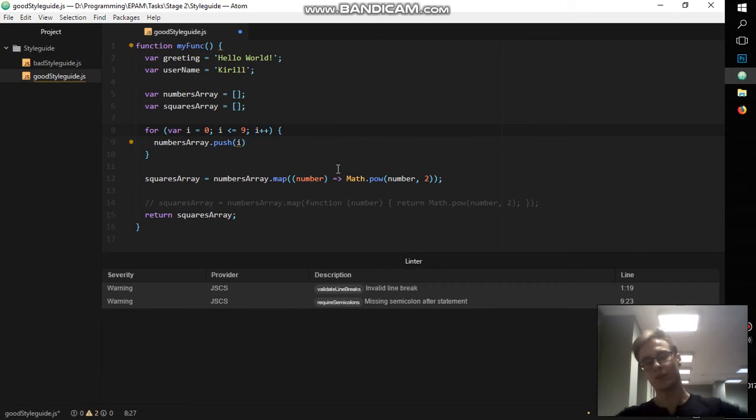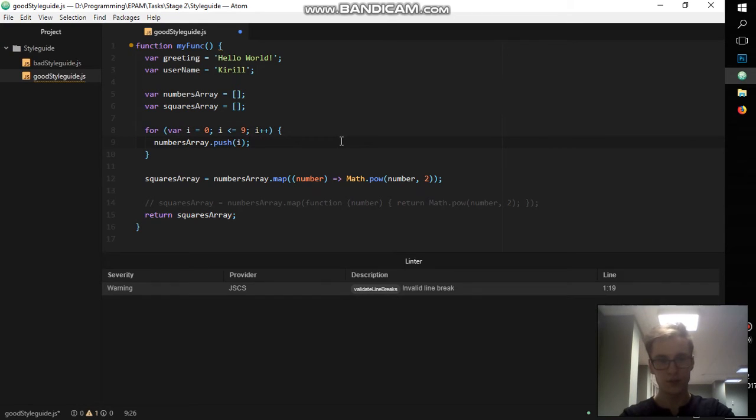Okay, yes, we fixed it all. And another warning is a semicolon after the statement. Okay, we need one semicolon after the operation. Great, we fixed it all. And the JSCS linter works this way. If we make a code style mistake, it gives you a message and you fix it.